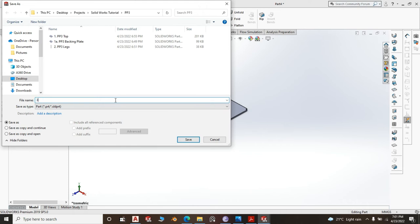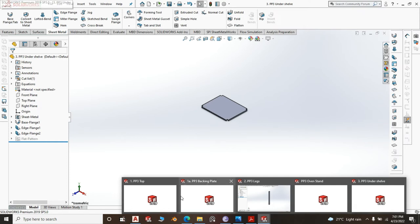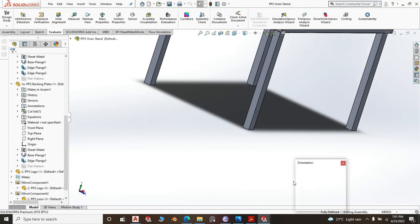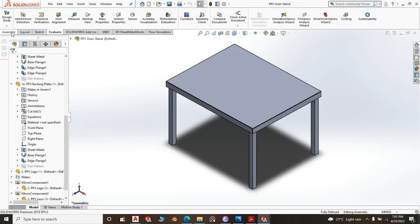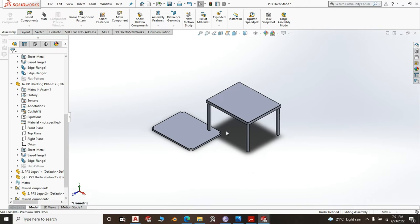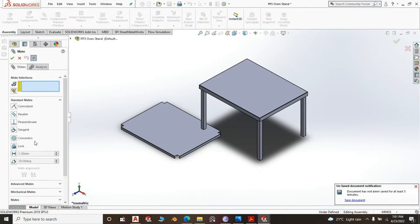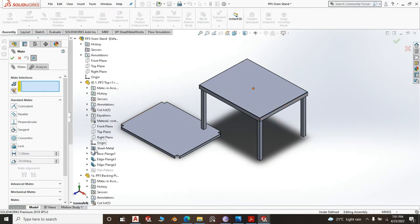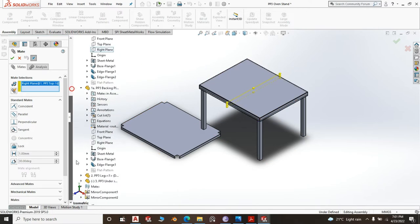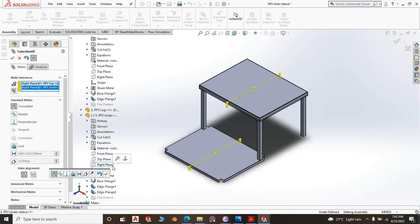Save this as part number 3 and call it PP3 under shelf. Good. So we continue with our assembly. Remember, this is my way of doing my drawings. Once I have 2-3 parts, I start my assembly and continue doing the assembly as I create a part. I don't know why. You don't necessarily have to do things the way I do mine, as long as you know what you're doing. And if you don't, worry not, you can do the way I do mine as you learn others, okay?